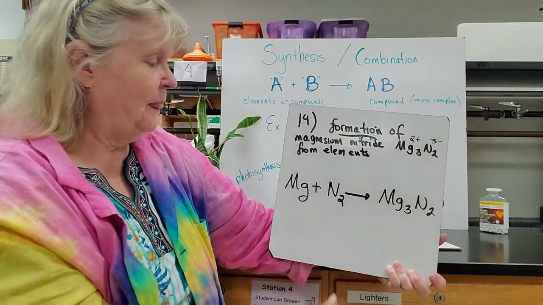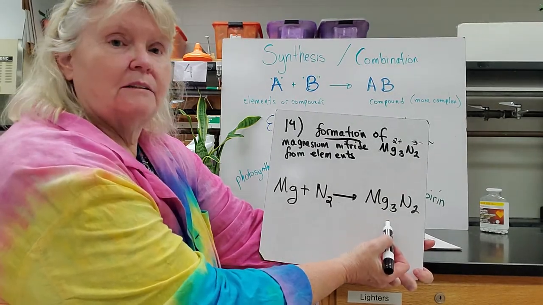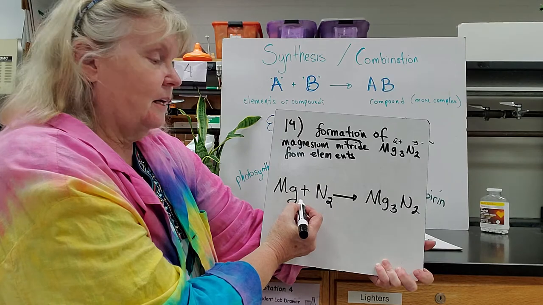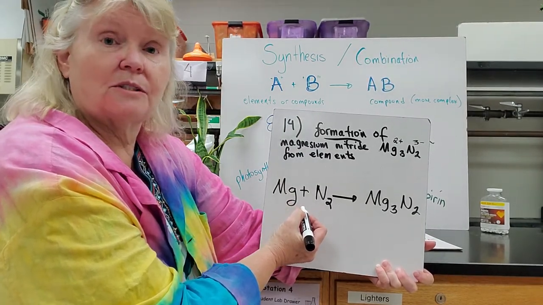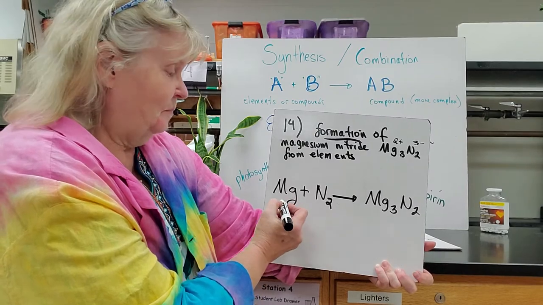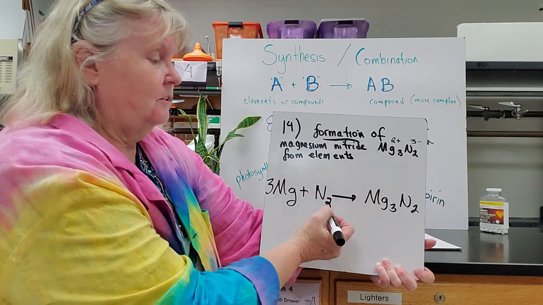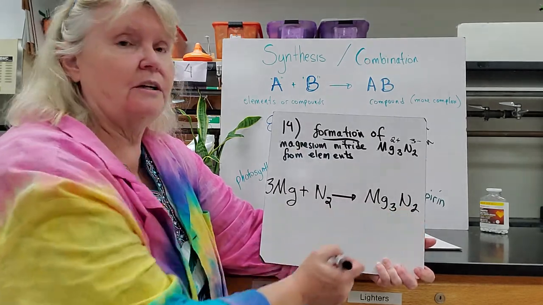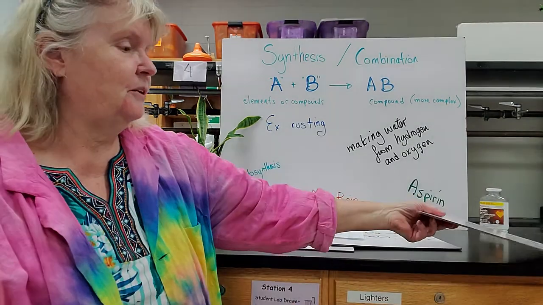Let's count them. One magnesium on this side, three on that side. So I need to put a three here. But I cannot put it down at the bottom. If I do that means these three magnesium are stuck together and that's not true. So I'm going to put a three in front. So three magnesiums. And then two nitrogens, two nitrogens. That's done. So we're good. So hopefully you got those right.